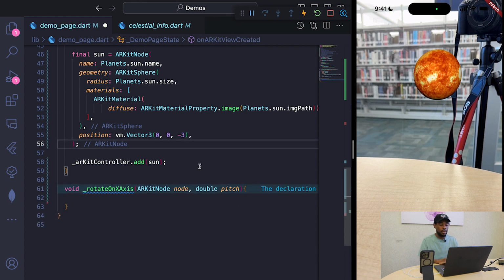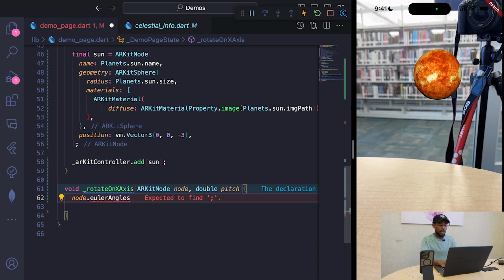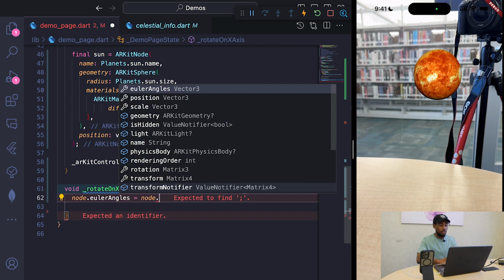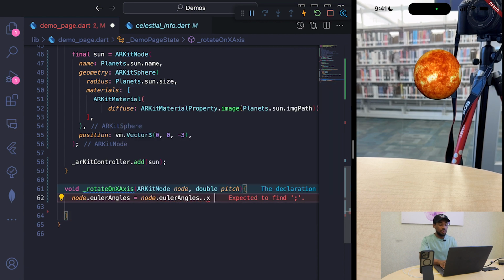Now, there's something to keep in mind when dealing with nodes, there's these things called Euler angles. I don't even know how to pronounce it. I'm probably messing it up. Euler angles. I probably should have looked that up, but that's the word that represents how things are rotating on different axes. But if we want to rotate on the x-axis, we can basically call those Euler angles and then increase the x value by a pitch, and do plus equals right there.